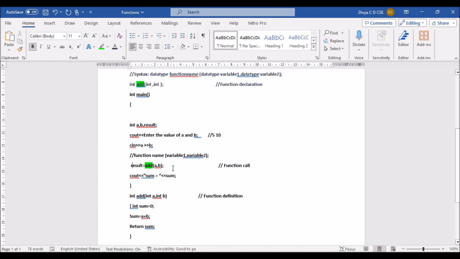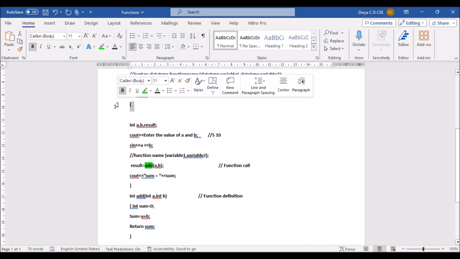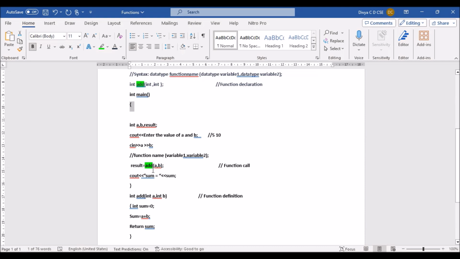When the main function sees this, it will come here. See, always we have to enter from the main door, right? In the same way, my compiler will get to know that it has to start its execution from the main function itself. Fine. So when my compiler comes to this line, add of a comma b, it will go and search whether there is a function declaration, to which data type it belongs, what is the space that needs to be occupied.